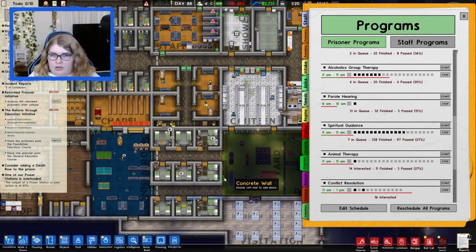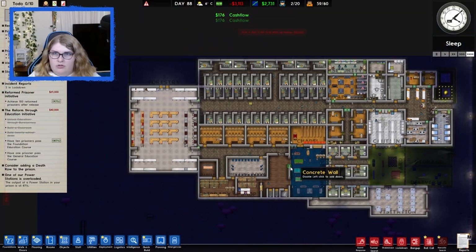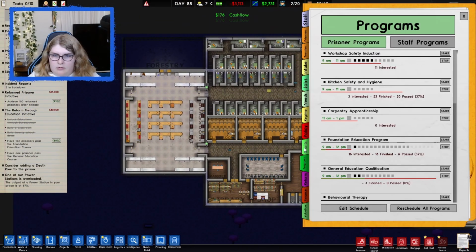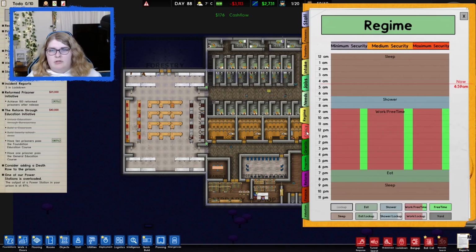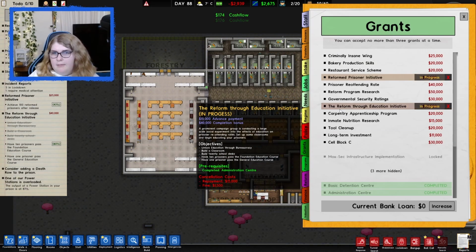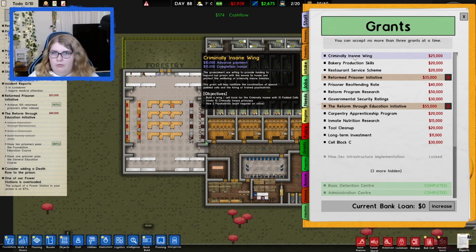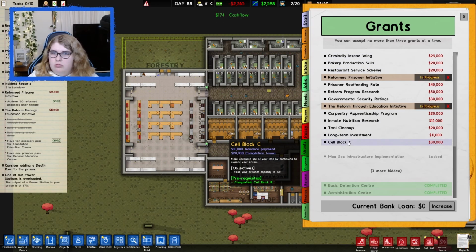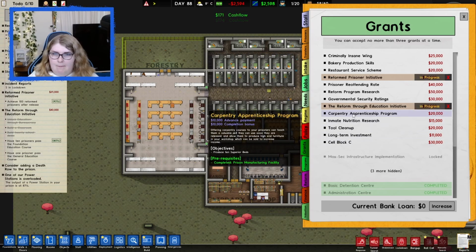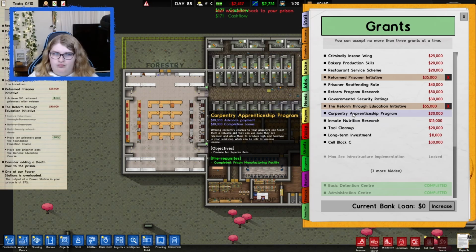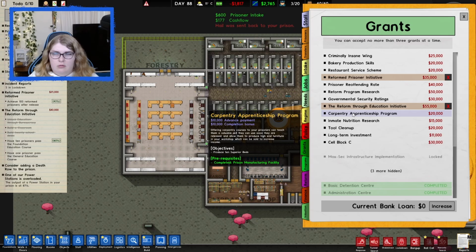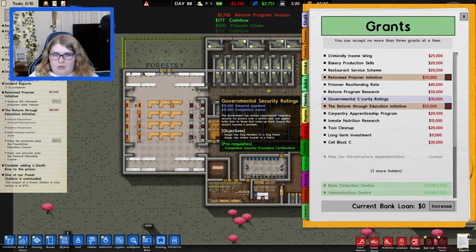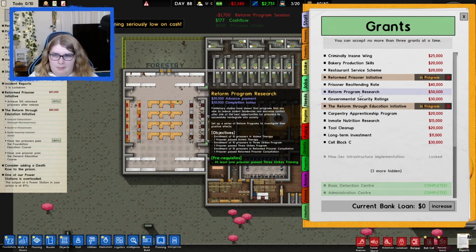I don't have anybody actually in at the moment, but I do have a bunch of people who can join the programs, so I'm not sure that's necessarily a good grant to have at the moment. We do criminally insane people. Subblock C is an option as well. And I don't know if we can actually... What's this? Oh, I don't have anything for that yet. Okay.